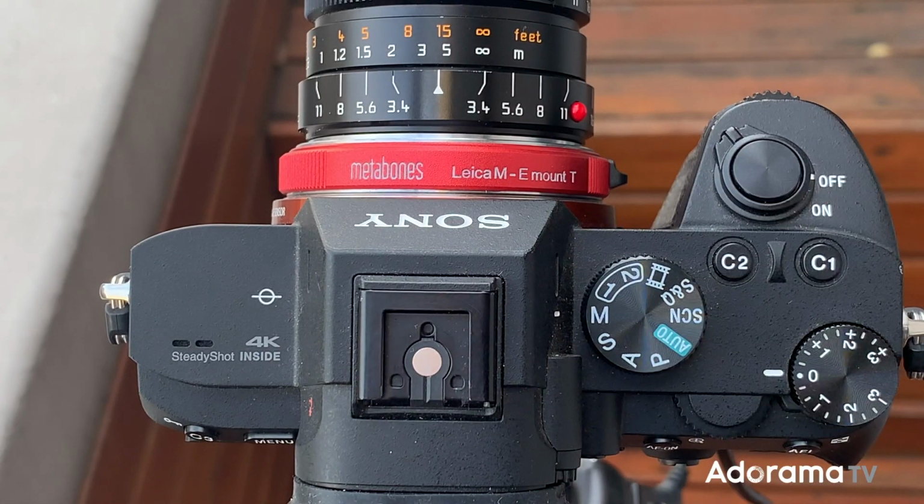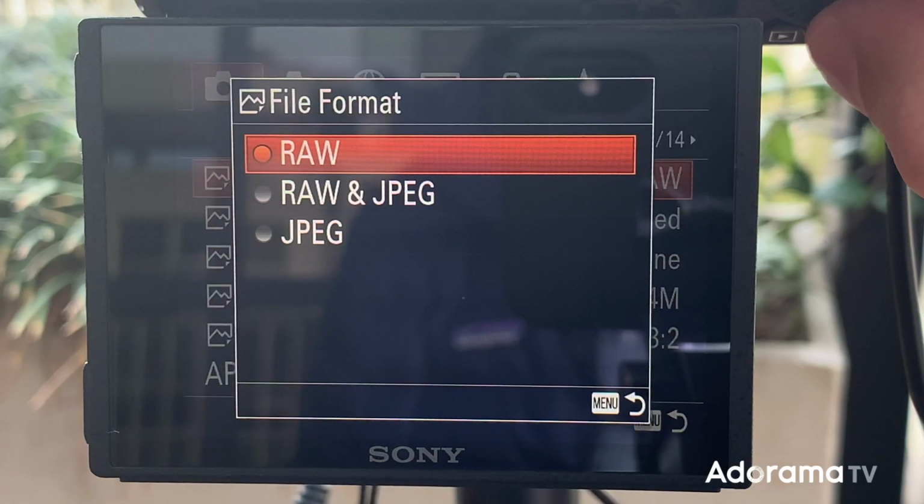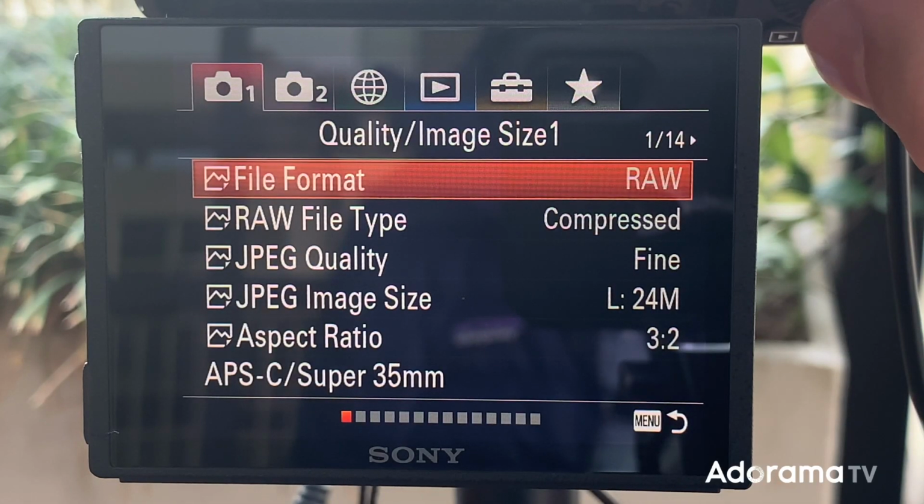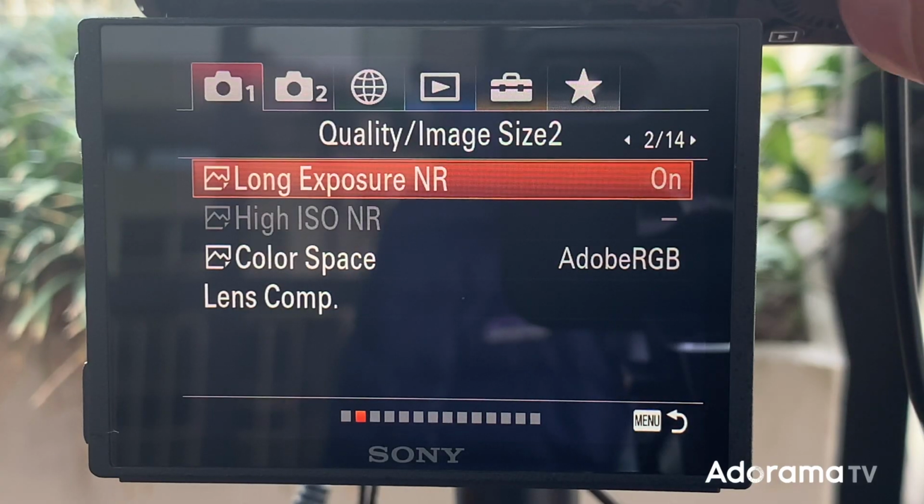You need to shoot in manual mode because we have to control everything. We don't want the camera to overthink this. The second thing we want to do is go in and make sure that you're shooting in RAW mode. We want to have the absolute maximum ability to process these photos in post. RAW is going to do that. If you love shooting JPEGs, then at least shoot RAW plus JPEG, so you have the ability to choose between those two things.